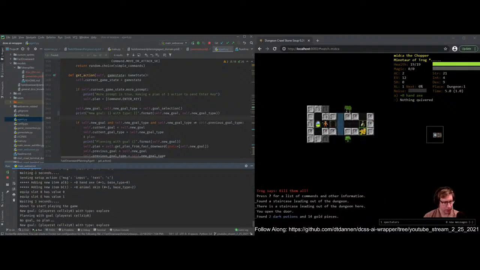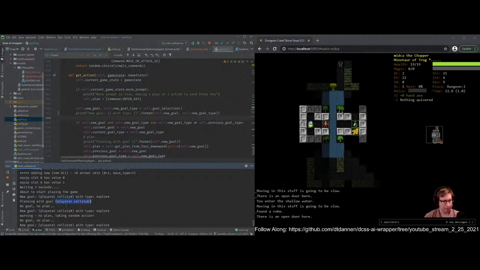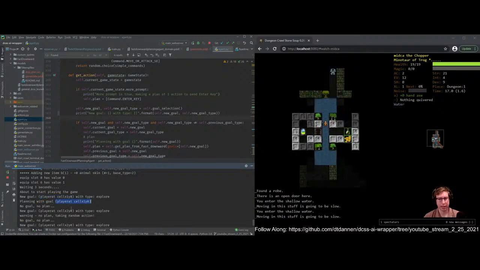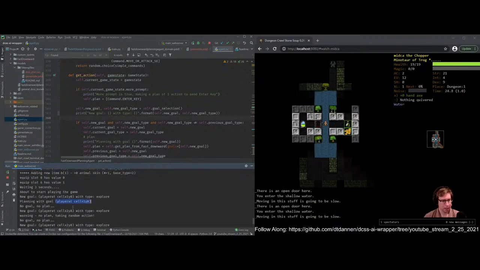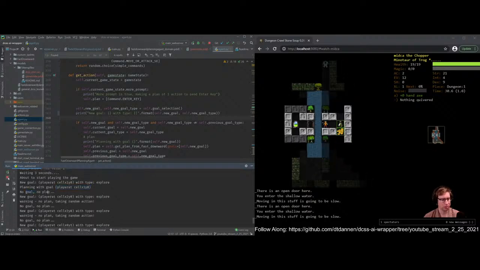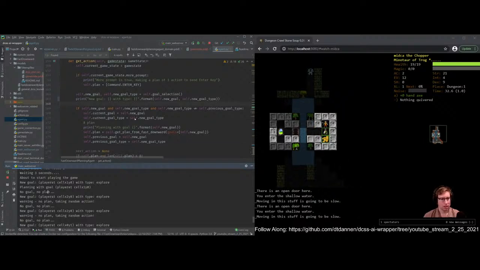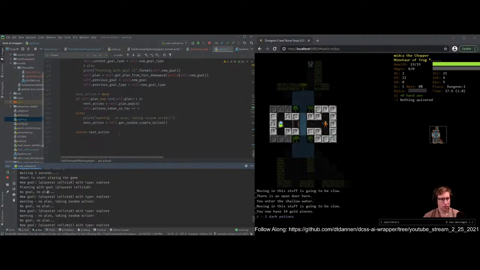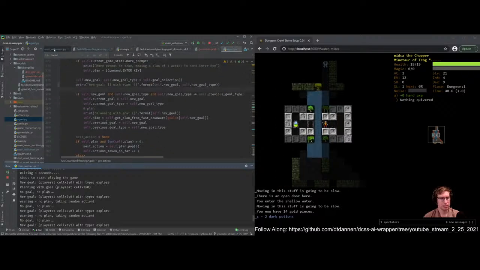Okay, so it's saying the new goal is player at this cell. And planning, so planning was not able to generate a, well, okay, so it did that for a little while. Okay, why is it saying no goal, no plan? It says no goal, no plan.